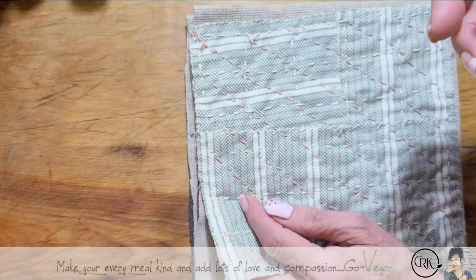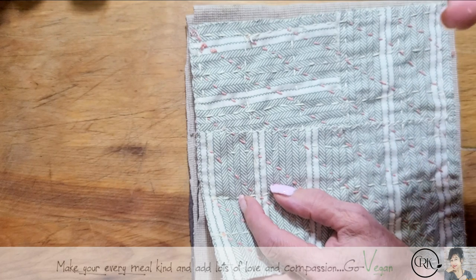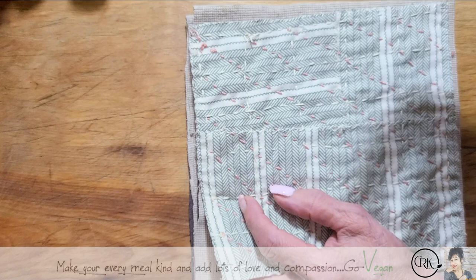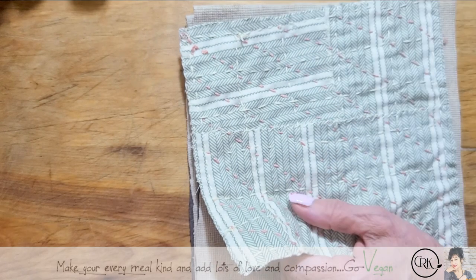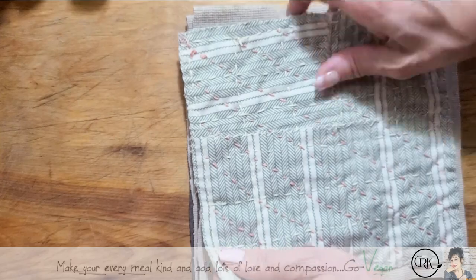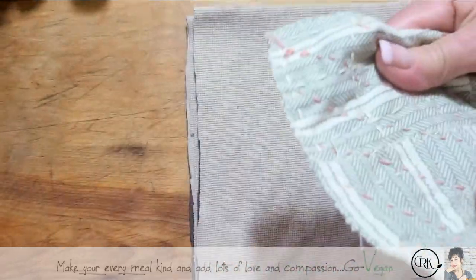I know if something is still in good condition, send it out to either the Salvation Army or wherever place you have near where you live, that someone who's less fortunate can go and buy it for very little or just get it for free. But sometimes if it gets dirty or stained, I'll take that material before I just discard it, because I'm not going to send that to the Salvation Army. I'll take that material and I'll make something out of it. And basically, you can make these very durable cloths.